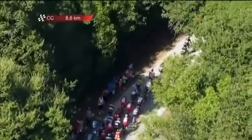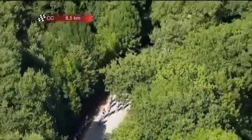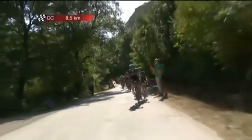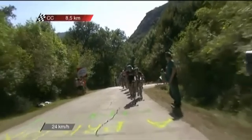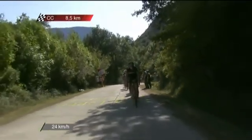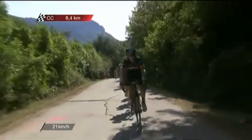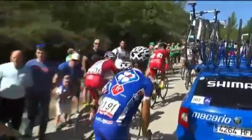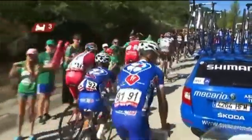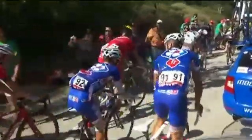Well, Sky may have something in their minds here, because it's them that's making the pacemaking at the front of this group now. Arredondo sitting in 2nd place, but just see the bobbing figure of Contador about 3 or 4 riders back. He's making sure he's not going to miss any of these moves. Phil Dignan is the rider on the front from Ireland. He's the first of the sacrificial lambs to keep the pace high.